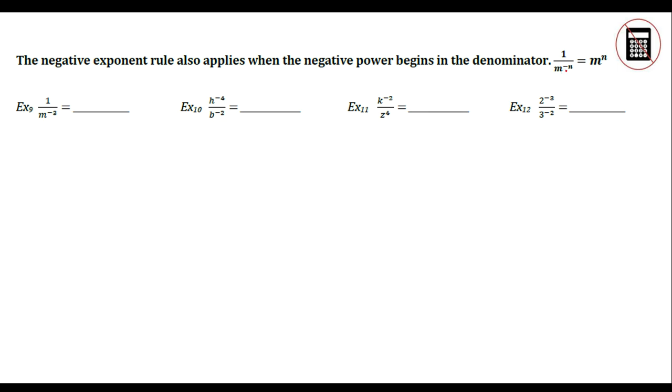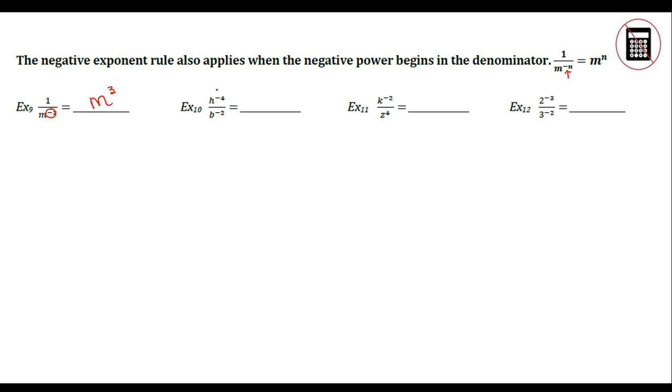So you typically do not want a negative exponent. So anytime you're asked to evaluate a power and it has a negative exponent, you're going to need to reciprocate it. So because I have m to the negative n in the denominator, to get rid of or simplify the negative exponent, we're going to reciprocate that power up to the numerator, and then we no longer have a negative exponent. So for example, number 9, to evaluate this negative power of 3, we're going to bring m to the numerator, and 1 times m cubed is m cubed.